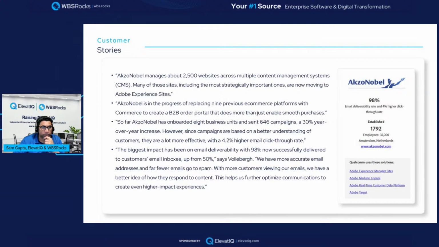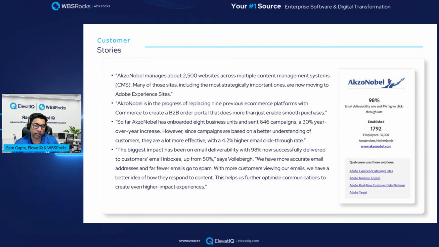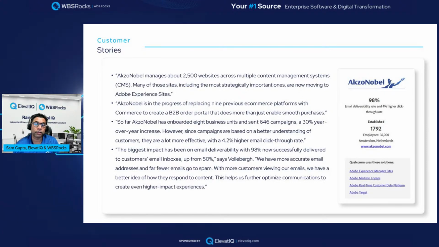They are saying the biggest impact has been on email deliverability, which I would doubt that the platform itself is going to add any sort of value. In general, that is going to be the way you are going to implement, and obviously your domain reputation. That's what is going to dictate whether you are going to have impact on email deliverability or not. But seems like they seem to have increased, which is a great sign. You are going to see similar claims with the other platforms as well. But again, the email deliverability is not necessarily platform dependent.